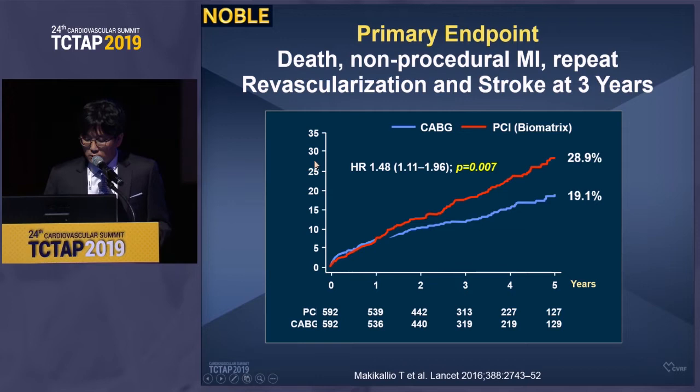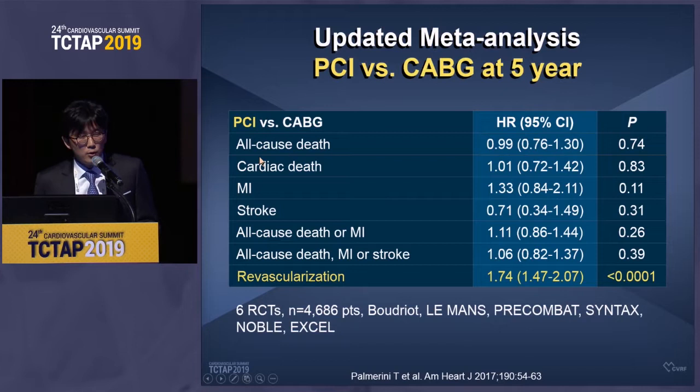So there have been more than 30 meta-analyses done after NOBLE and EXCEL, published in peer-reviewed journals, and they all looked at a different aspect of these two modalities, but overall, the result was similar. The revascularization rate was higher in the PCI group, but all other endpoints were similar.